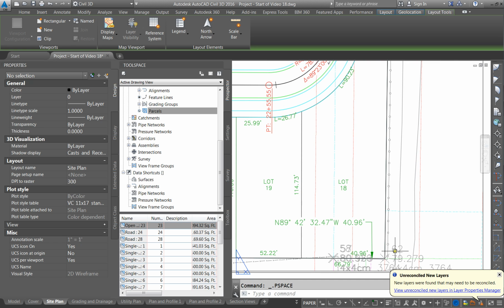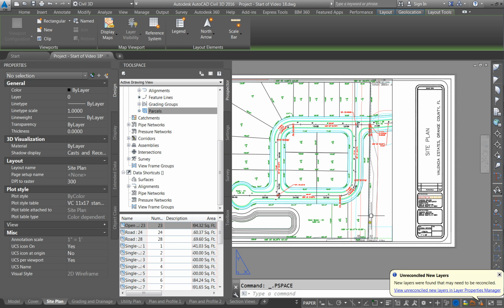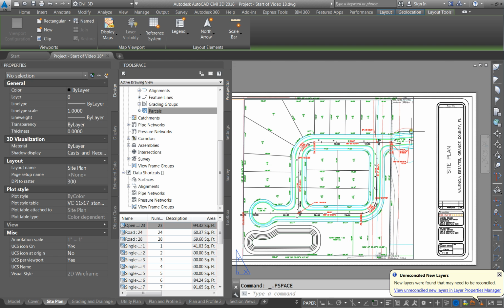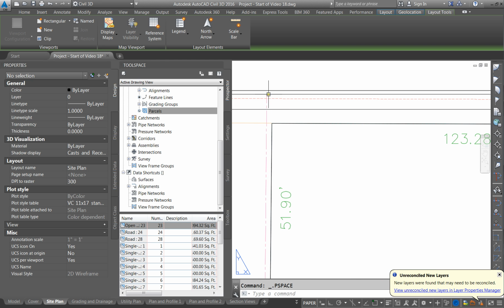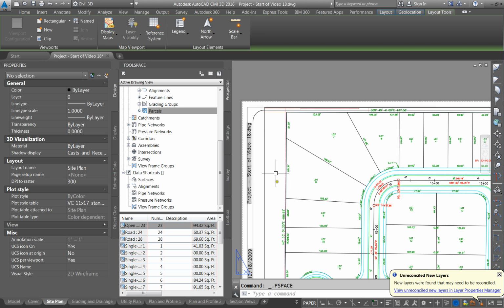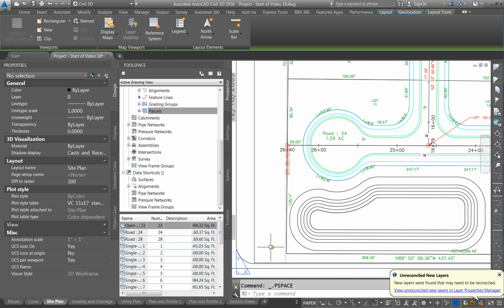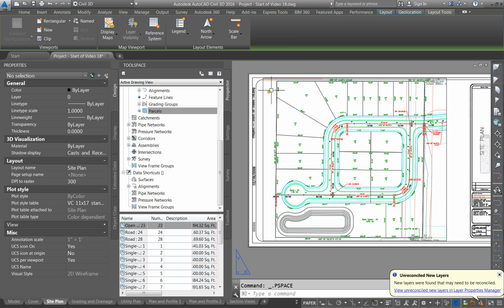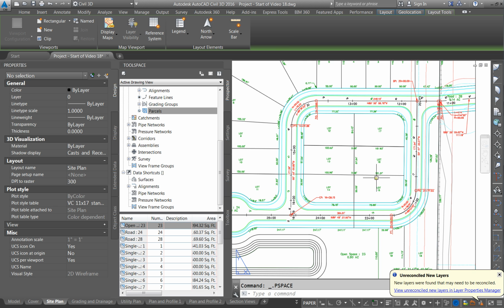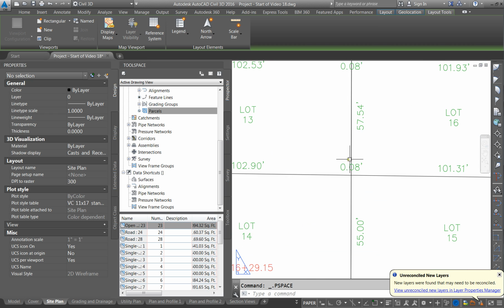The other thing that you'll see on the site plans are your concrete monuments or your iron pins for your legal description, so somebody can find those. And I'm missing one up here, but at this point in time I'm not going to go back and start cleaning everything up. Just recognize that this would be required, or typically it's required to be visual in your site plan or your geometry plan.